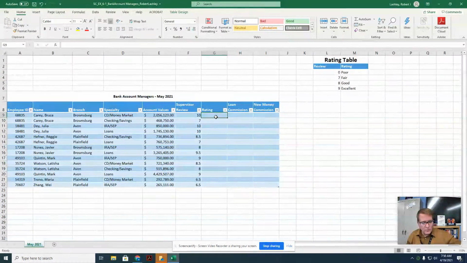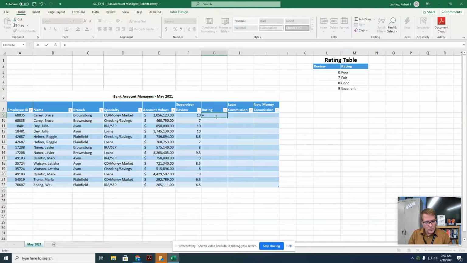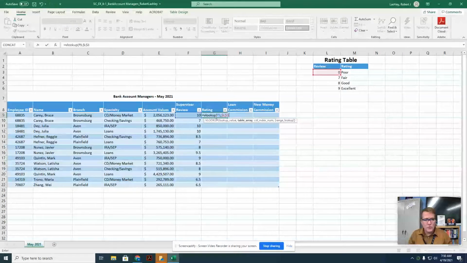G9 is where we're going to put our first formula, and we're going to type in equals VLOOKUP on page 16, step 1. Our lookup value is in F9, because that's where we want to see and change that. And then our array is going to be in L3. So I'm going to type in L3, and then I'm going to hit the F4 button to change it to an absolute reference, or you can type in the $ yourself. And then the rest of our array, because it's a range, is going to be M6. L3 to M6. If you notice, it highlights it in red on our screen here.